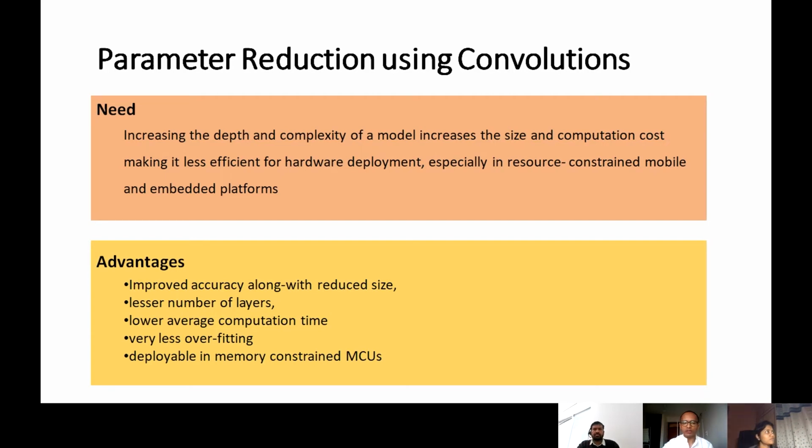Now there are fewer layers, which means there is always less computation time. So that makes the machine learn faster, and the accuracy also improves over time. Parameter reduction also gives us much less overfitting, because as the number of layers increases, the exponent in the graph will also increase, and that leads to the problem of overfitting. So if we optimize the number of layers, we can solve the problem of overfitting during training also. Plus, these can all be deployed in embedded systems and memory constrained CPUs also.